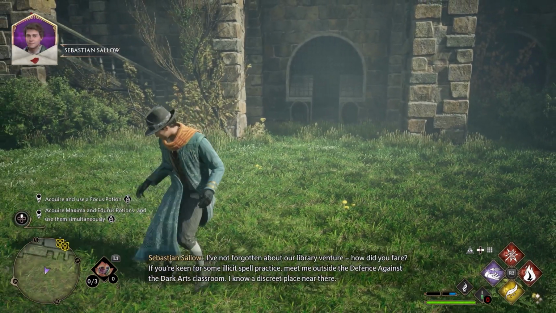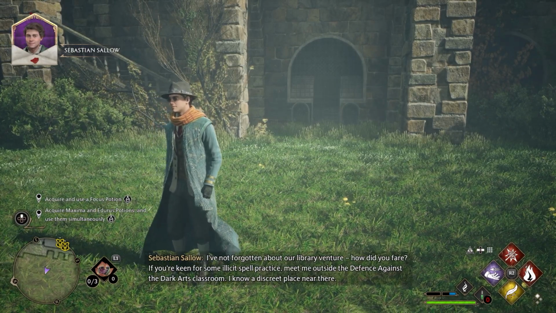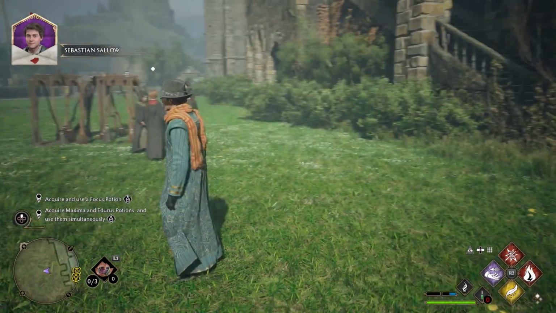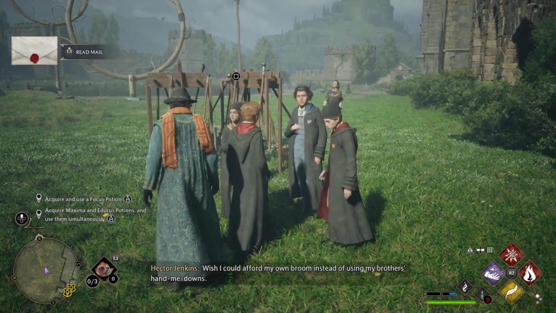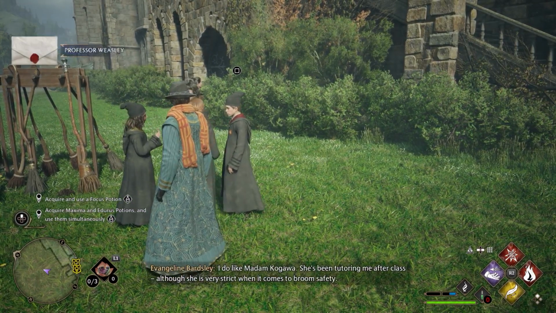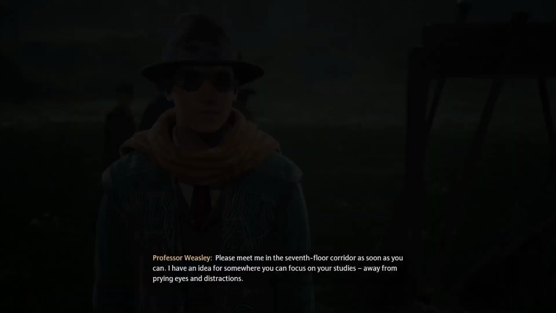I've not forgotten about our library venture. How did you fare? Feel keen for some illicit spell practice? Meet me outside the Defense Against the Dark Arts classroom. I know a discreet place near there. I wish I could afford my own broom, instead of using my brother's hand-me-downs. I do like Madame Kagawa. Speak to the teacher? I have an idea for somewhere you can focus on your studies.